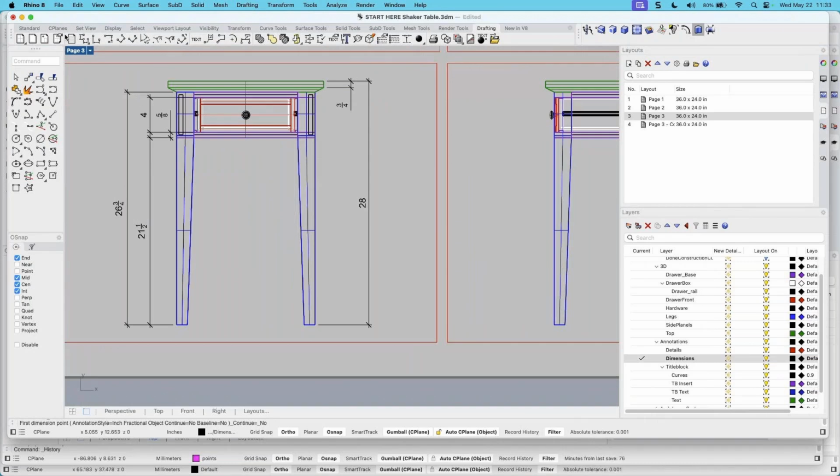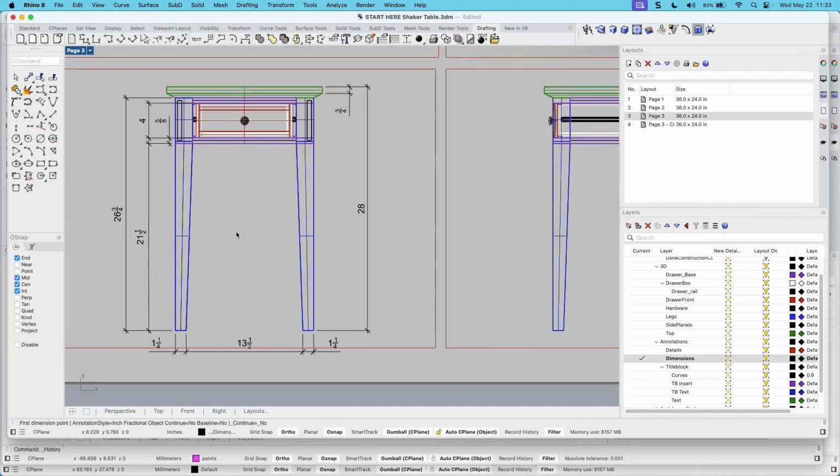But if I take the linear dimension and I create one dimension, I'll pick over here. Notice I'm on the paper. Those won't show up in the detail, but only on this one layout. So if I repeat the command and pick continue, then you can see I'm rolling right off of that dimension. We also do baseline dimensions, so you'll see that up here on the command line.